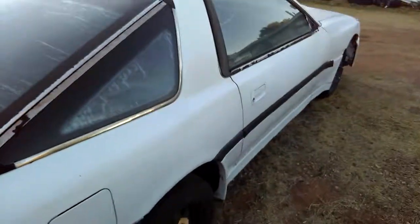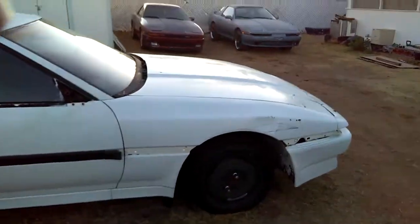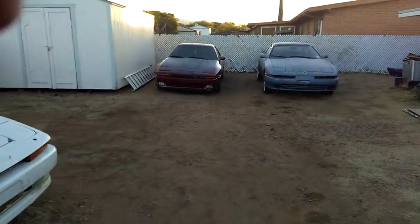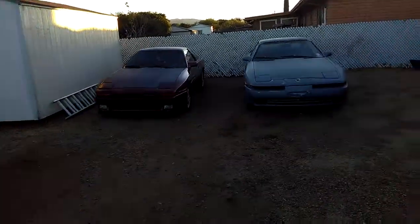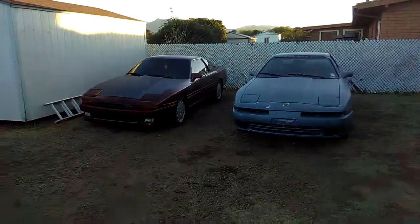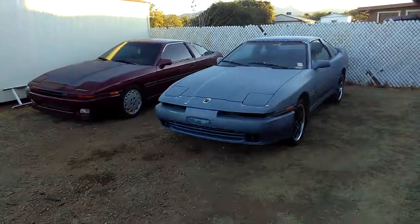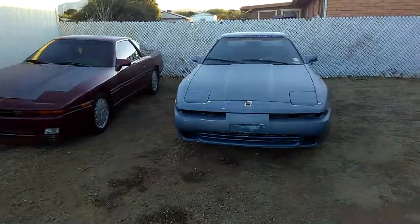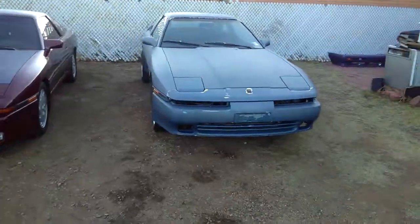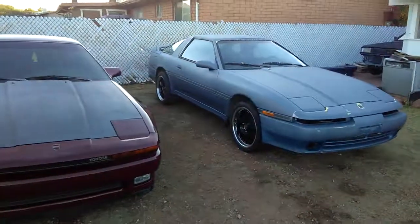So I've already explained how capable these cars are. Believe it or not, with the original power plants, you can get them up to 1,300 horsepower to the wheel. Just check out my other previous videos and you'll understand. And that's with the 7M motor. Imagine when I go 2J, I can go 2,000 horsepower. But this is my '89, which you guys already seen a lot. My '89 Toyota Supra, third gen, MK3, Mark III, turbo. It's a 7M GTE, and the R154 tranny.